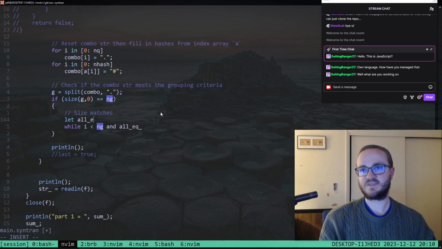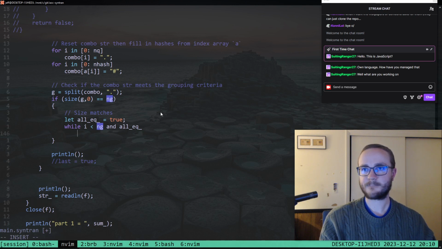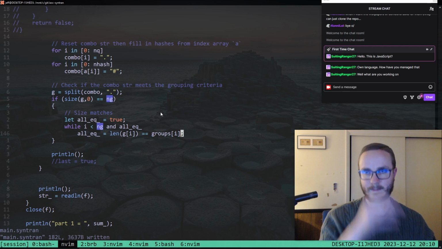So they all have to be equal, and that's what this Boolean will keep track of. And this will be len g i equals groups i.